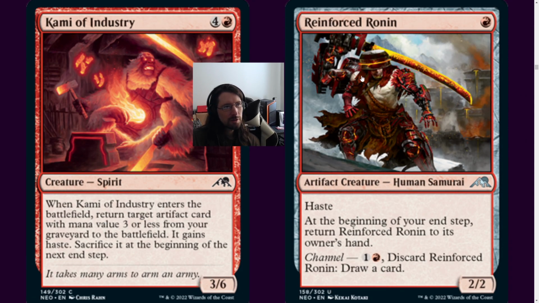Alright, I really like this little uncommon here, the Reinforced Ronin. I think he's better than he seems, so let's observe. If your opponent doesn't have blockers, he's just a guaranteed 2 damage every turn for 1 red mana. That's like a free Shock on your opponent every turn if they don't have blockers. Quite good, because he's a 1 mana 2/2 haste. Alright, pretty good. At the beginning of your end step, you return him to your hand.